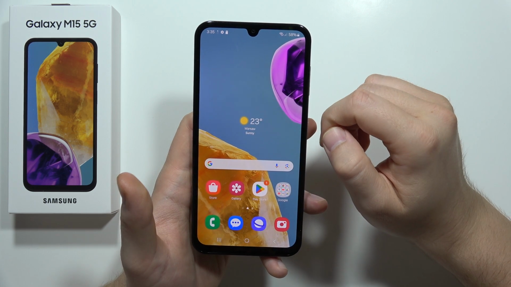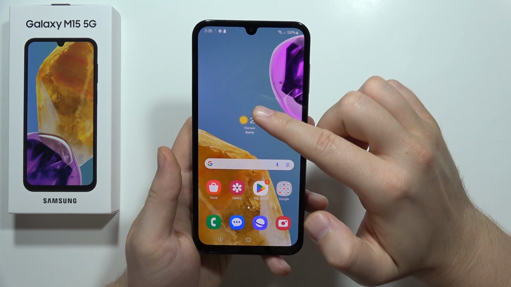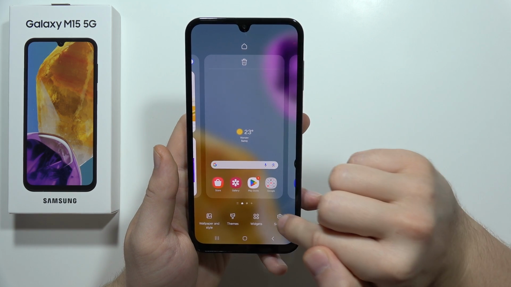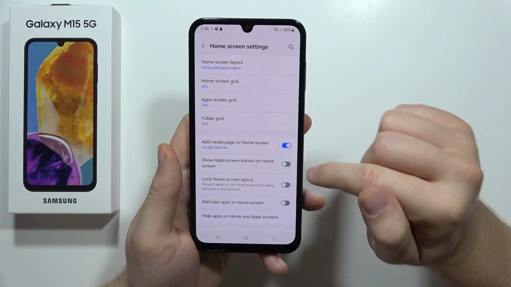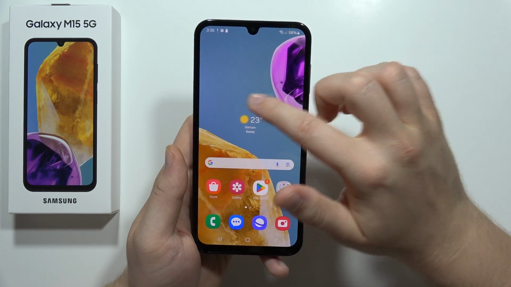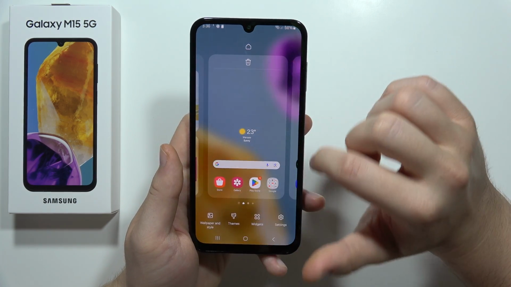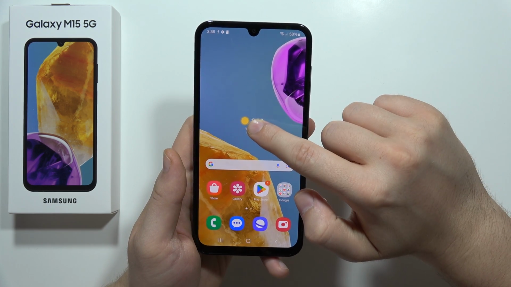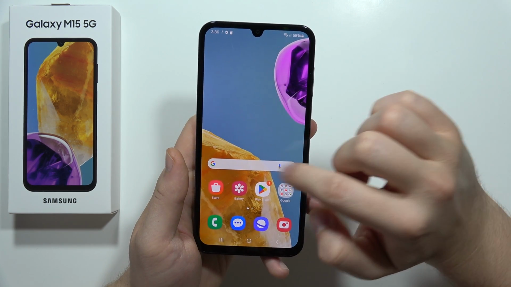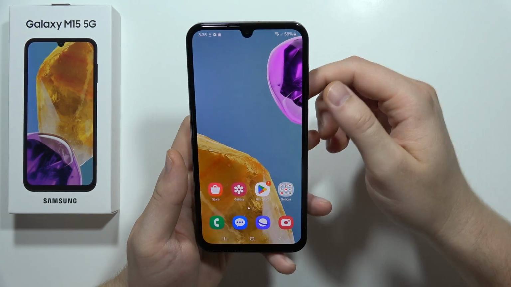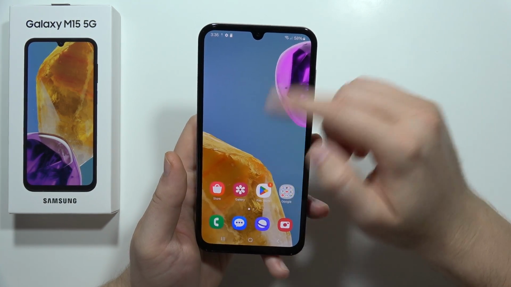Next, when we are here, I can also recommend you to click and hold on the empty space on the home screen. Go into the settings and now tap on this icon to get rid of this Google screen. As you can see now, when we scroll, it actually doesn't appear. From this, I also recommend you to remove this weather widget if you don't need it, and the Google one. You can actually input here any other widget that you really need.